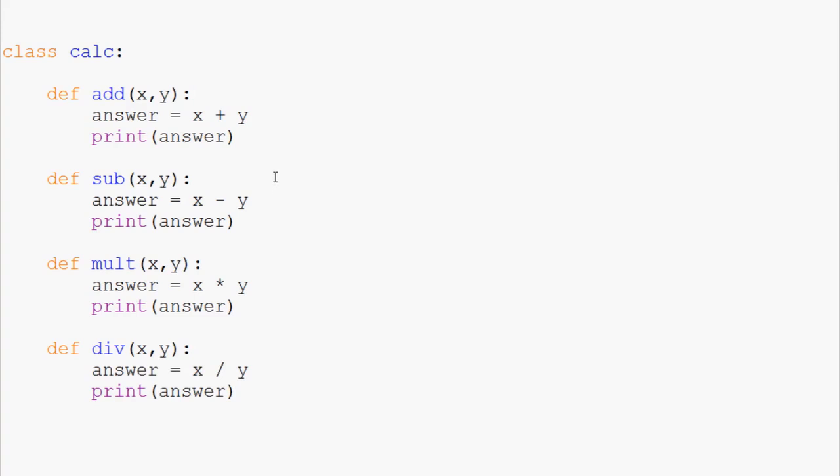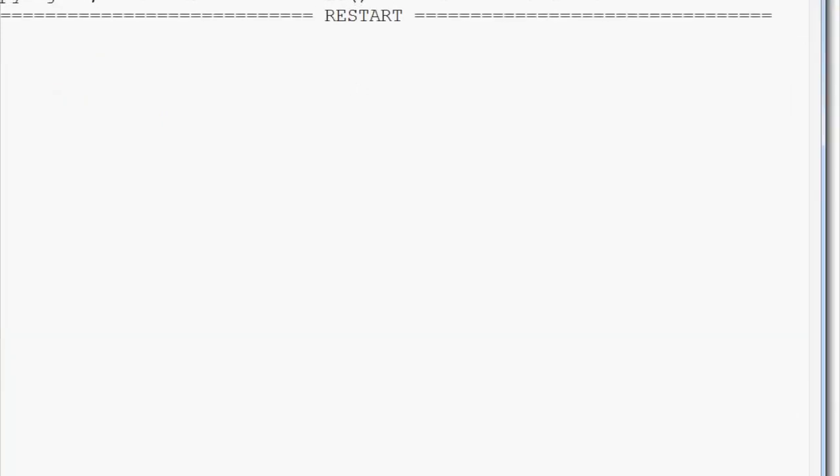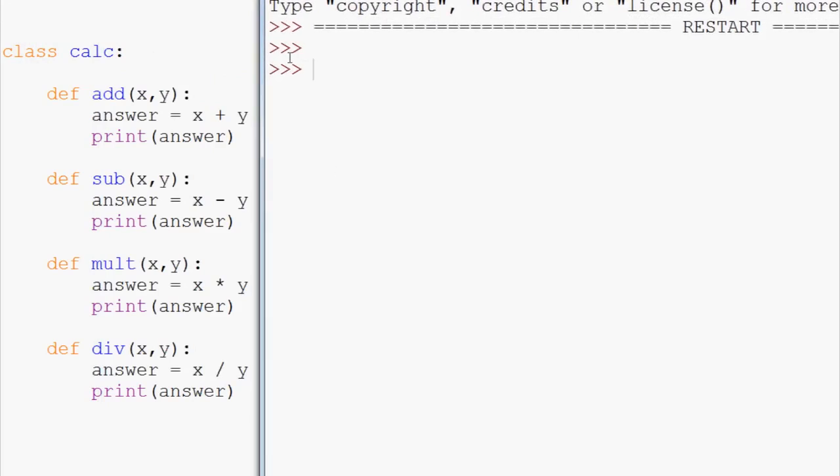So now we've created our calc class. What we can do at this point is run it. So let's hit F5, we'll save that and run it. And now we have this calc class loaded into memory. So let's say we want to use it. To use it, we would say calc dot, and then what do we want to do? Do we want to add, subtract, multiply, or whatever? If you sit there long enough, you will get all these options. So you can use your arrow key and pick it, and it makes coding a little faster. I tend to not use it very much, but it is there if you wanted to.